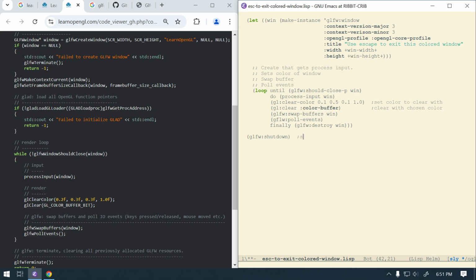So this actually shuts down GLFW and releases all memory, let's say. And also, I think that's the end. So just Control A to get back to the front. And then I'm going to hit Control Alt F to get to the end of the S-expression that I'm on. And then down here, it just told me, I don't know if you noticed that. Down here, it told me what it closed because I can't see up here. So if I get rid of that and put it back, then see it's saying it matches defun main. Do it one more time. I guess some people don't like it being all the way down there in the YouTube player though. So one more time, defun main. And it closes the main, so I know even though I'm not scrolling up there which one it closed.